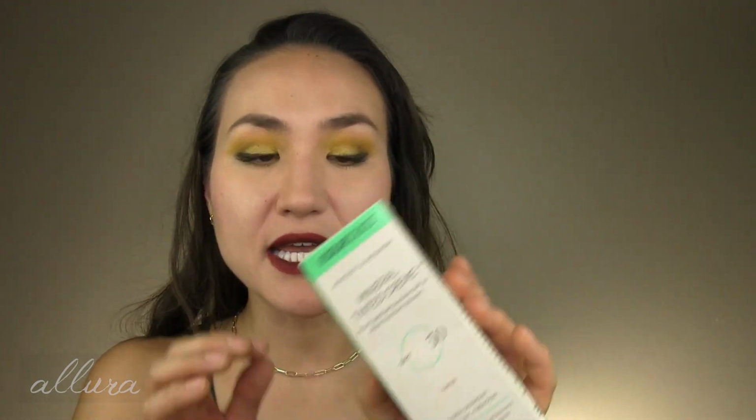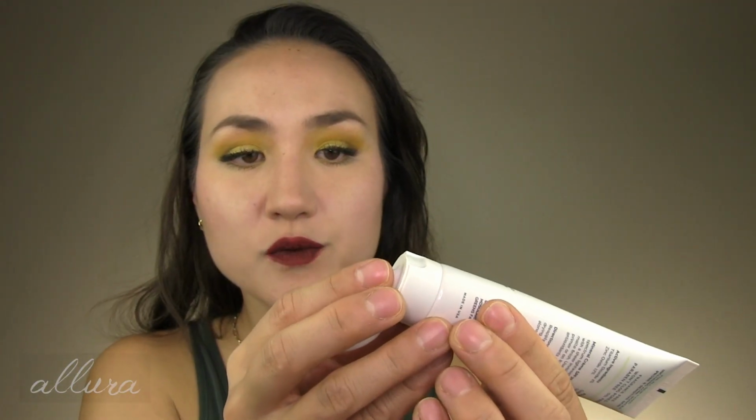All right, let's move on to skincare. There have been some gems this past month or so. First up is from MD Solar Sciences, the Protect and Nourish Mineral Tinted Cream. This is water resistant up to 80 minutes. It's an SPF of 30, as the name suggests. It has a tint to it to combat any white cast. It is titanium dioxide and zinc oxide based, so it is a mineral sunscreen. There you can see the tint, hopefully.